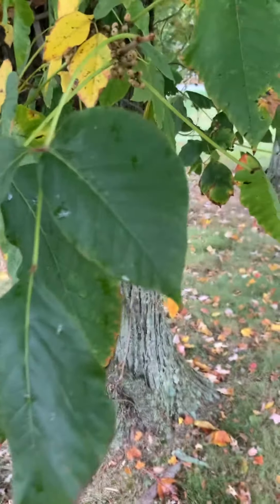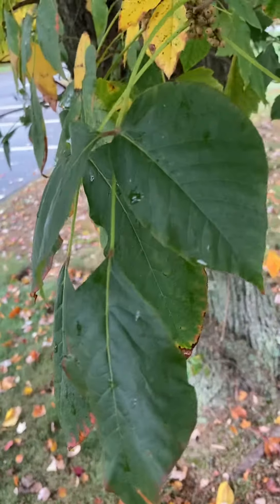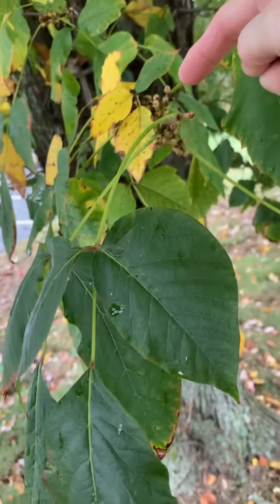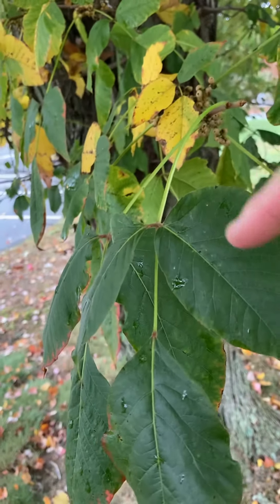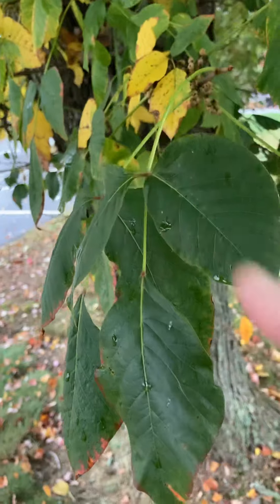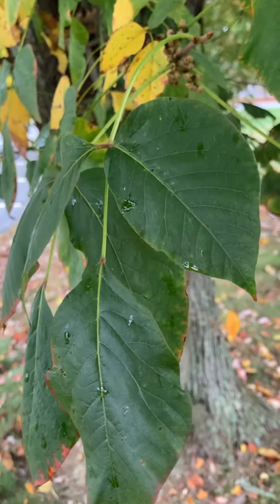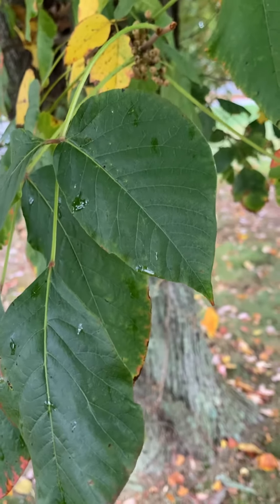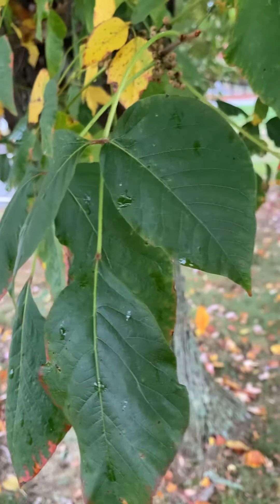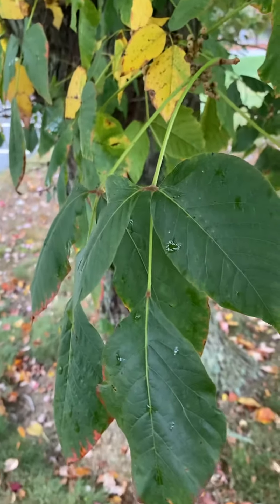These are still leaves of three — if you come closer, here is the leaf attached to the vine. This is the whole leaf, so these are the three leaves of three. Same shape; it's lost a lot of its notching, but the notching is still there on some of the leaves, and it's just gigantic.